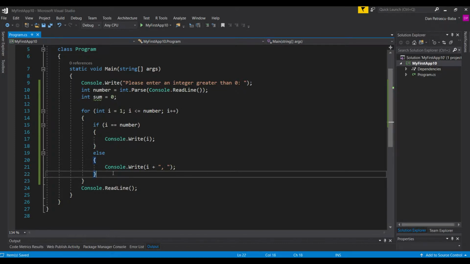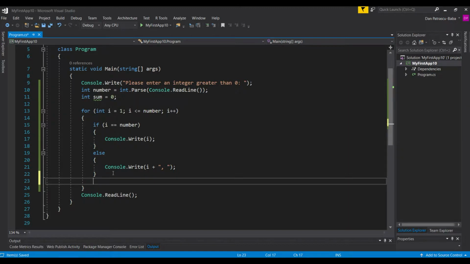So of course we need to calculate the sum outside of this if else logic. So in this case it would simply be sum equals sum plus I, because I is the current number that we have displayed and that we also have to add to the previously calculated sum.